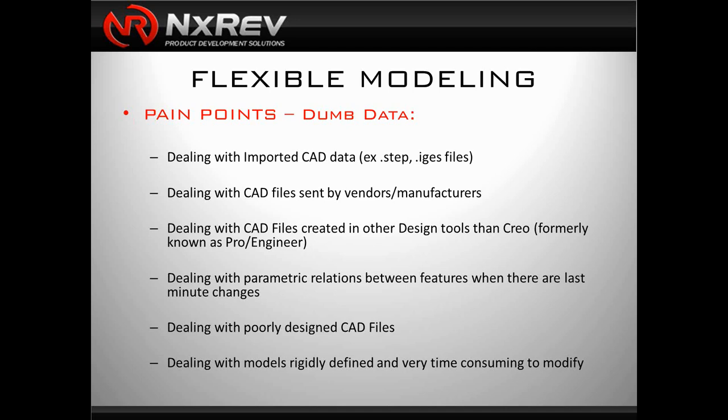In terms of creating changes, and I'm talking about changes in your own parametric, fully defined models, last-minute changes can be difficult because in some cases we do have very rigidly defined parts. These well-designed parts with a lot of design intent are not going to allow you to repurpose them to create something new. You're going to have to change this intent, which in some cases can be very, very difficult and time-consuming.